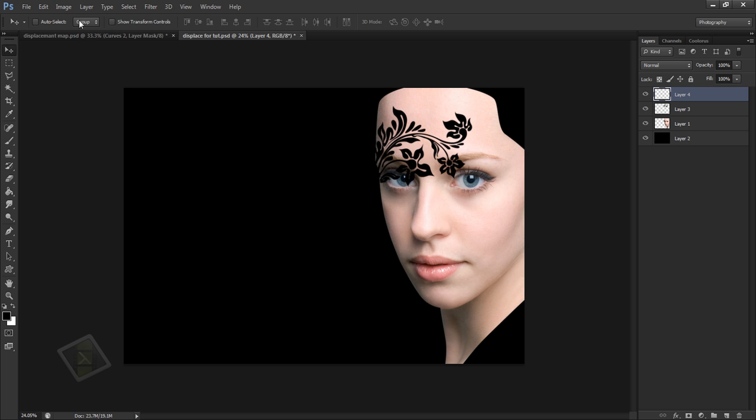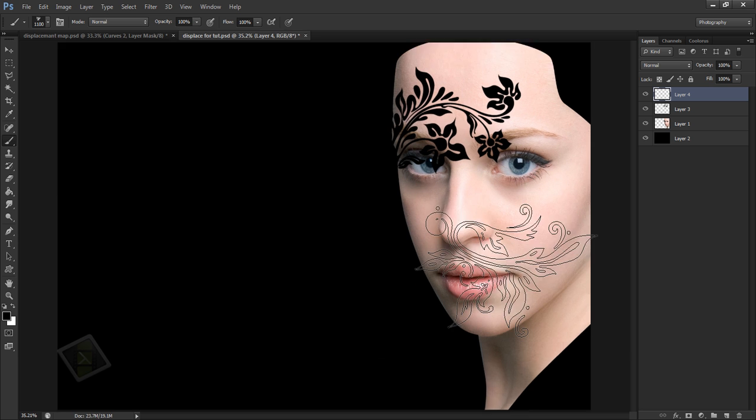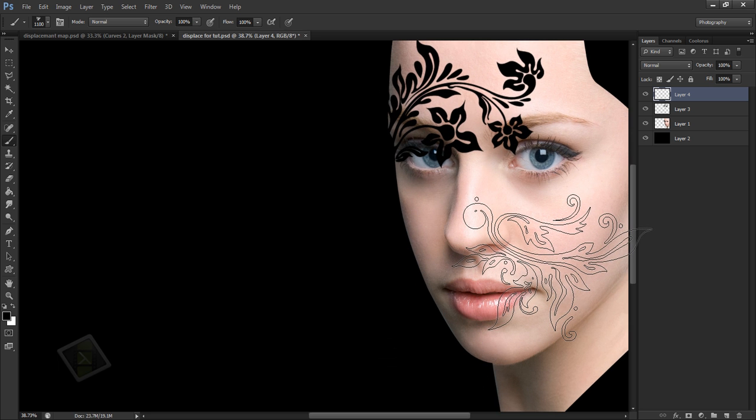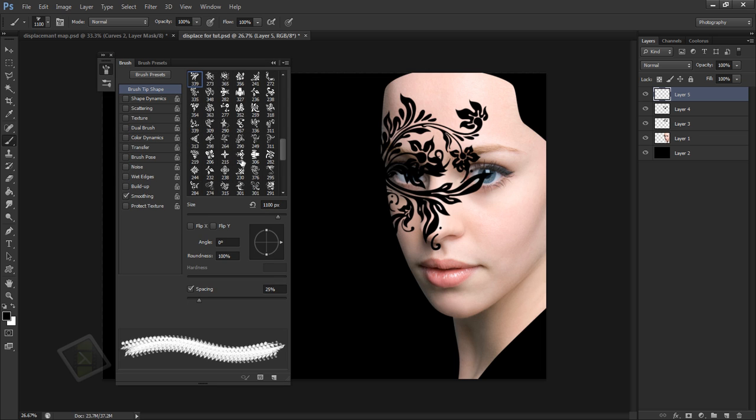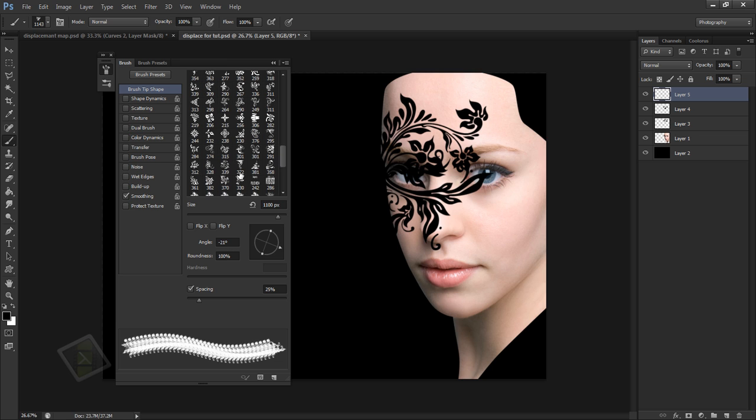Now create another blank layer, select your brush tool, grab another one of the awesome brushes, and then make it bigger and cover it like this. Make sure that you cover the eyes. So I'm gonna click exactly like this, so I cover the eyes. Every time going here and selecting a brush is a waste of time. So how do you manage that? You click on this little box here, and it will open all of the crazy stuff. You can make the brush bigger, rotate your brush, and select any brush. It's really awesome. So I'm gonna select my brush here.